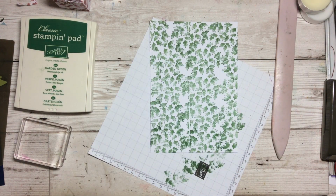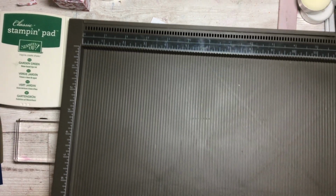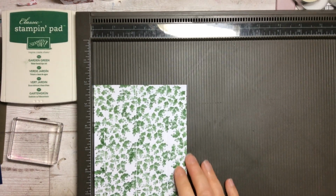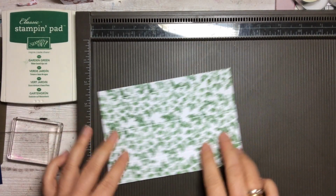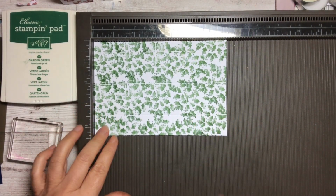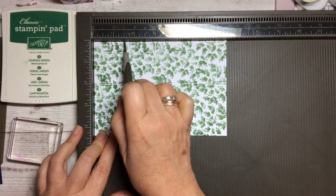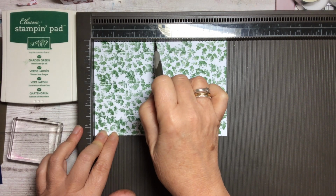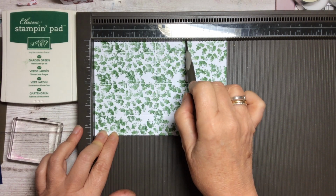So now we are going to do the scoring on this. I know I'm doing it a bit the wrong way round, but you would stamp it first, then let it dry, then do your scoring. So this is a little bit wet, but let's do it on the long side. On your 6.5 inch side, you are going to score it at 1.5 inches. You are going to score it at 3 inches. You are going to score it all the way down. You are going to score it at 4.5 inches all the way down.